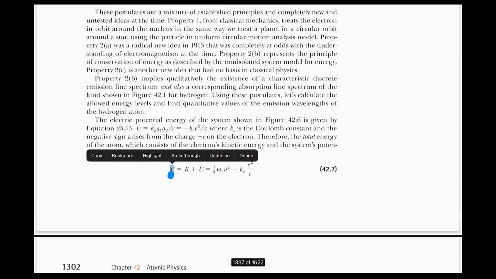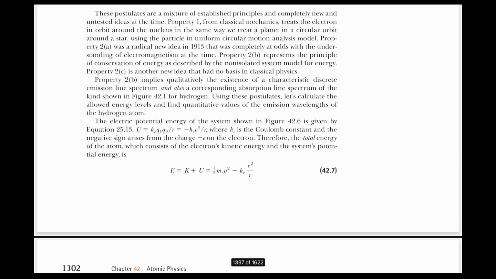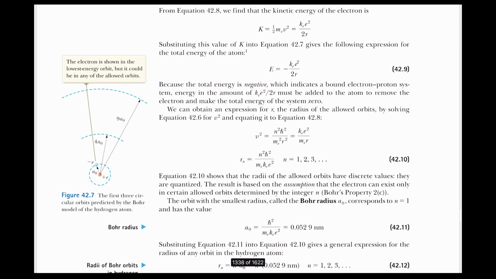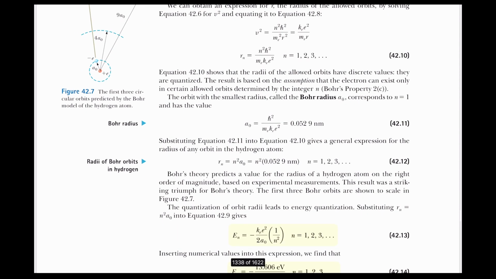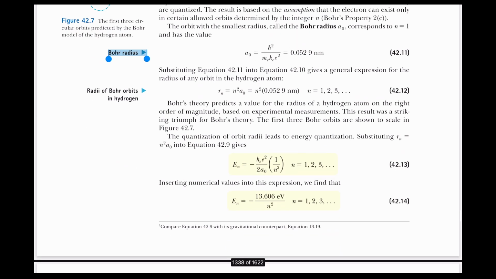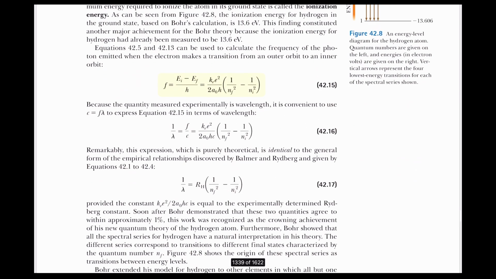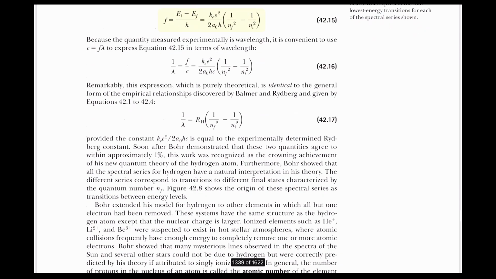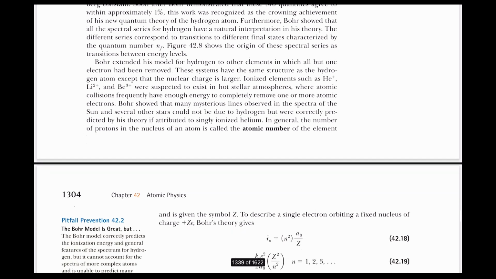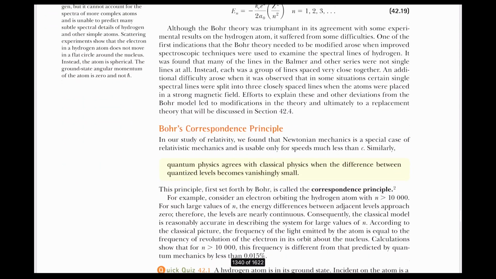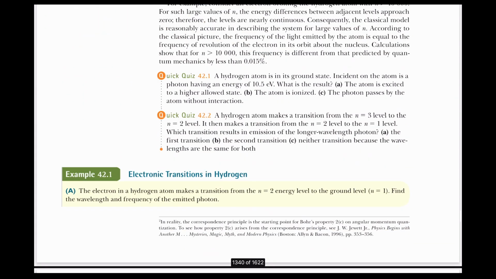Here's an energy conservation equation that is used to derive the final equation. Here's that a naught, which they actually call the Bohr radius, and all the equations that I showed you guys here today. So I'm not showing you this because this is all the equations that I put on the page.